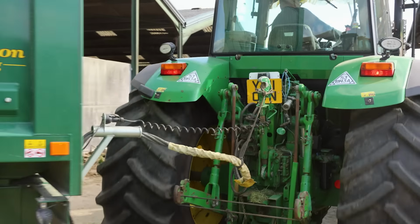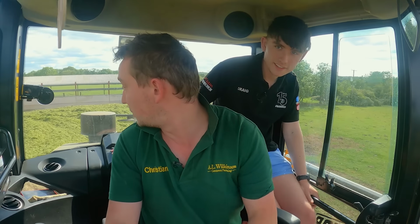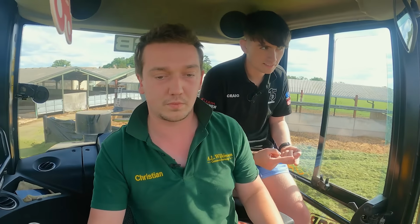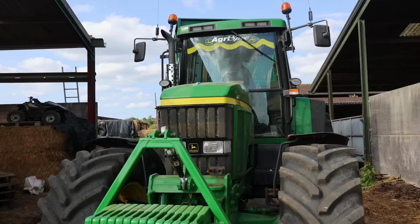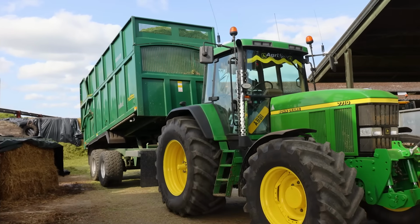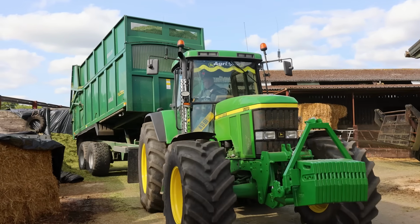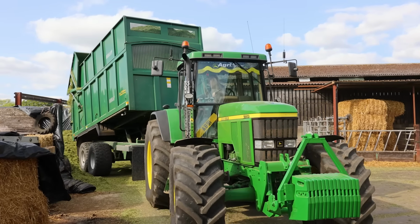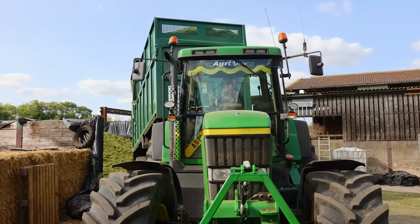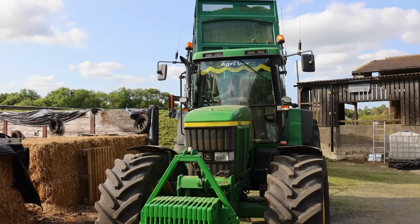Or flowers now. That's the new big thing, isn't it? Everyone's growing flowers. I think there's so many different ones. I don't even know what we're growing here. That's basically where you get paid to plant wildflower in the field. There's all sorts of different ones. We've got legume mixes and all sorts of different things in them, and bird seed and bird feed mixes and flower mixes and clover mixes and every other kind of mixes. I know we've got a couple here, and we've got one farm that's properly going into it now.